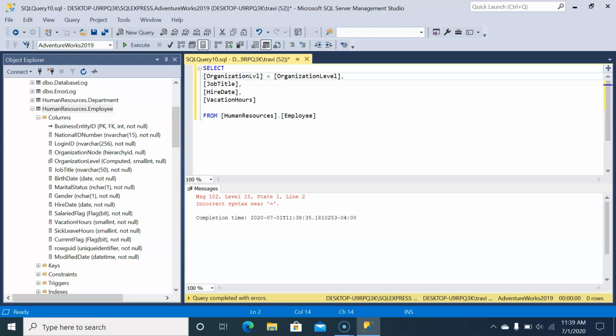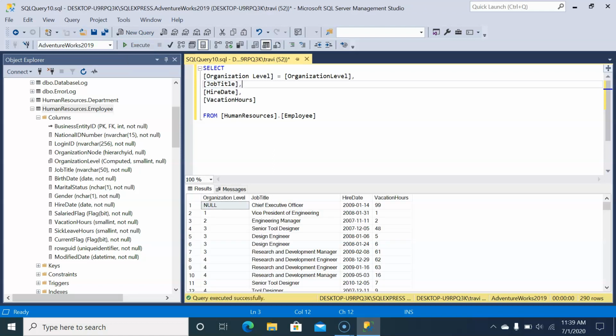Often business users of your data, consumers of your data, aren't really comfortable with this concept of the names all being one long string of characters. They're used to reading regular text where words are separated with spaces. So let's say instead of renaming organization level to organization LVL, we just want to rename it to organization level, but with a space between the two words. So now that we've surrounded our name with brackets, we can just put a space in between. And now we'll change the spelling back to level, run that. And now we have this nice friendly looking column name that has a space between organization and level.